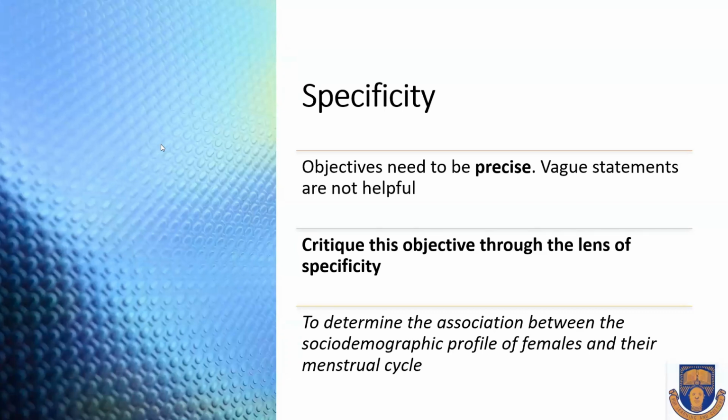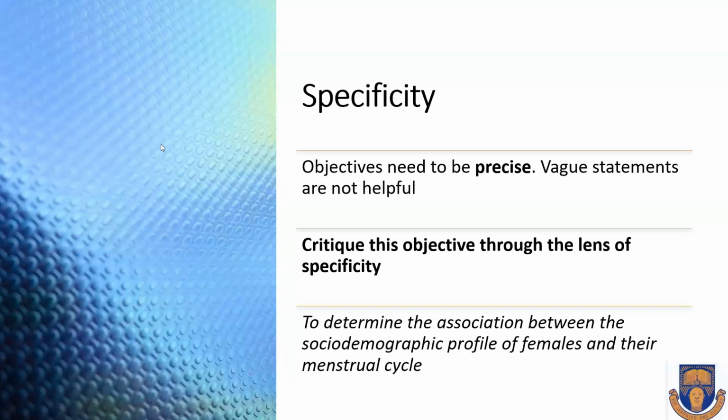Good morning, Ma. Good morning. The socio-demographic profile is what I think is not specific because there are so many things that make up a socio-demographic profile. Is it the age? Is it the socioeconomic status of the individual? Is it the religion? Is it the ethnic group that we're talking about? Excellent.